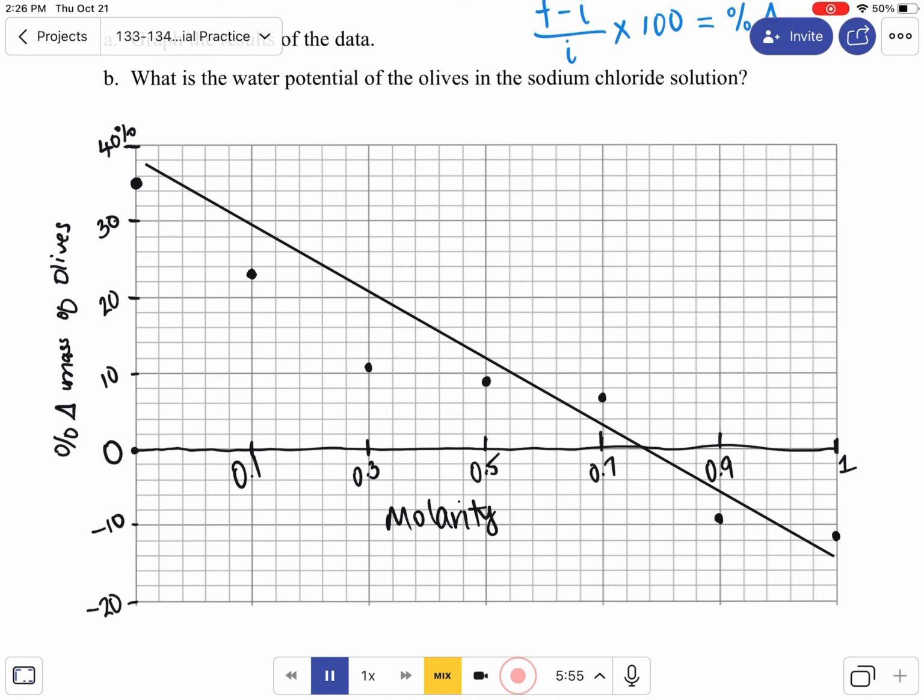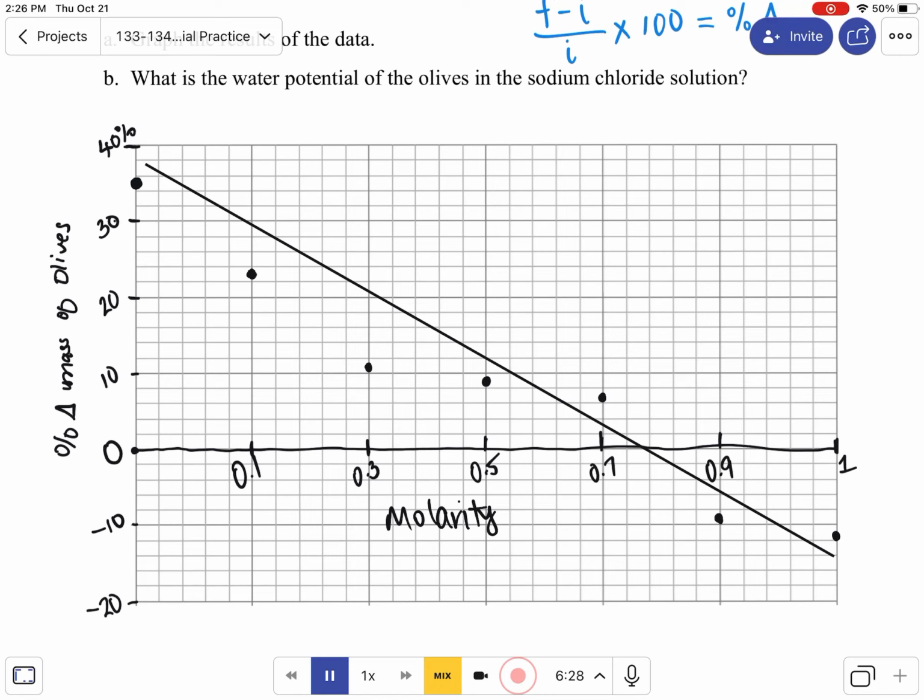As you can see from my line, it doesn't necessarily hit every single point. It does try to get close to many of these, but the reality is I could have drawn this line slightly different, maybe a little bit closer this way, maybe a little bit closer the other way, to at least go through one of these intersects. So when you have to draw this line by hand, the values that you're going to use are going to be much more generous and much more flexible than if the line is already drawn for you.